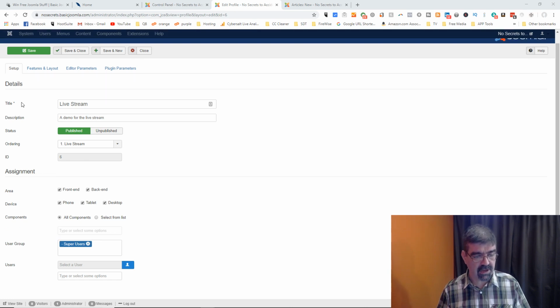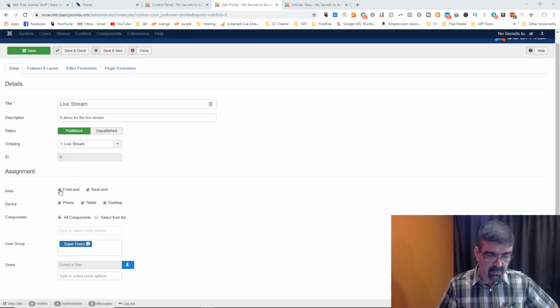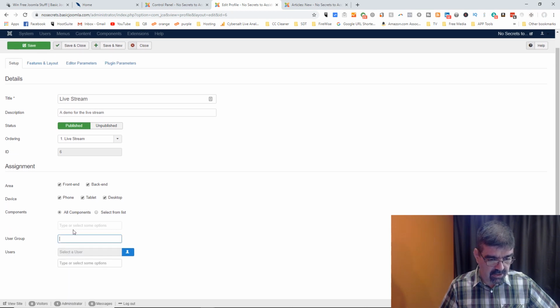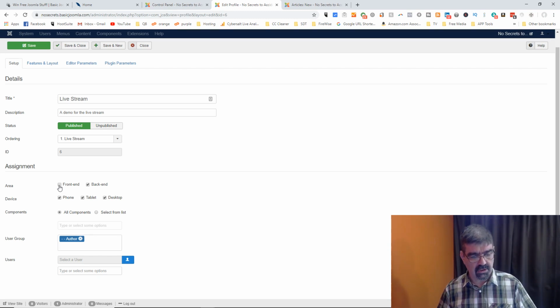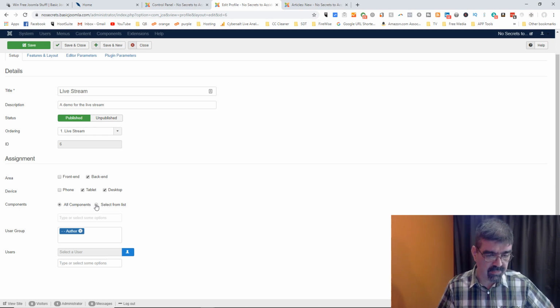All right, so to customize it, look. Where do we want this to be visible? Do we want it to be visible in the front end or only the back end? Let's say we only want people to, well, and again, this is assigned to super users. Let's change this here. Let's assign it to a user group, public. Let's assign it to our authors. But we don't want them doing things in the front end of the site, and so we were going to disable it. And we also don't want this available on the phone for whatever reason. We're just going to make it available on desktop. And also, let's say there's a few components that we don't want this editor being used with for whatever reason.